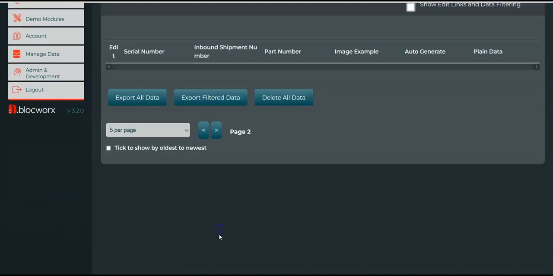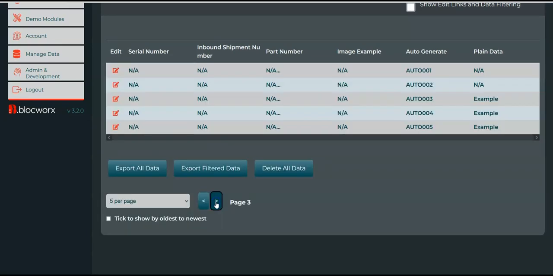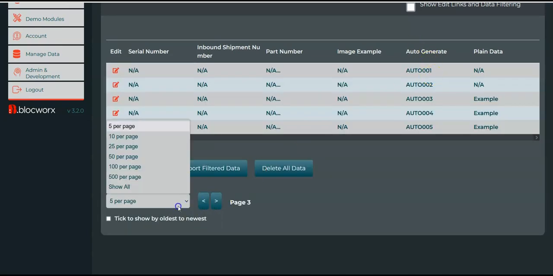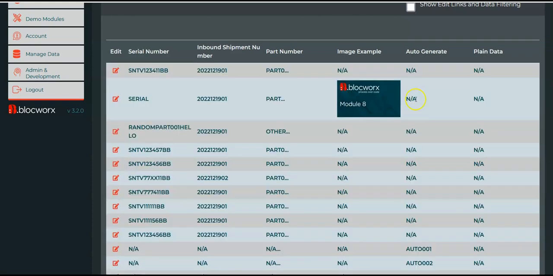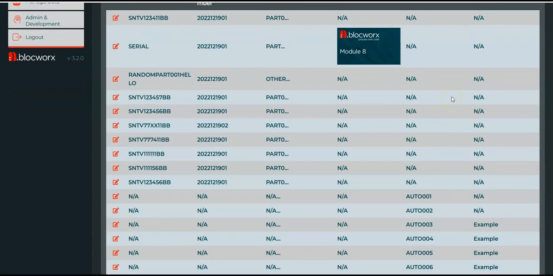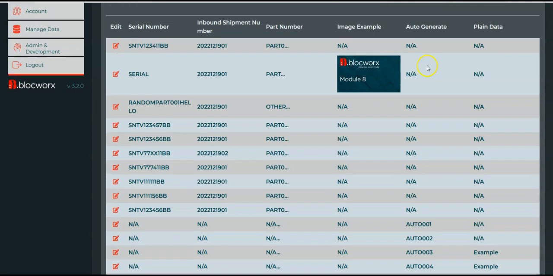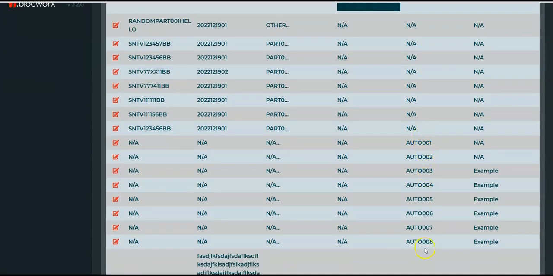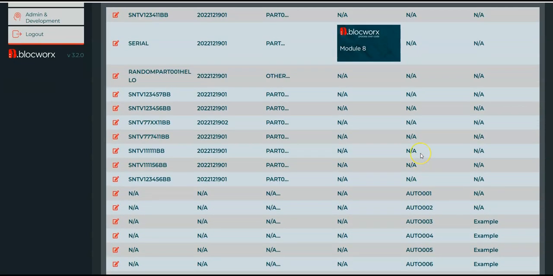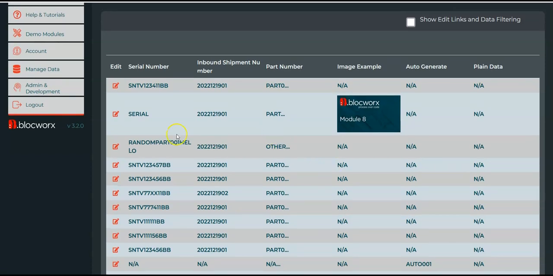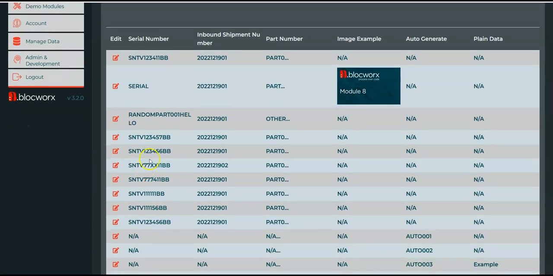So I'm going to have to go a bit further here. I picked the auto generate one. What I'll do is I'll actually go out to full screen. As you can see, it ordered, we didn't have records here, so these are not applicable. And it ordered it by the auto generate. Here's another example. Let's order by serial number.